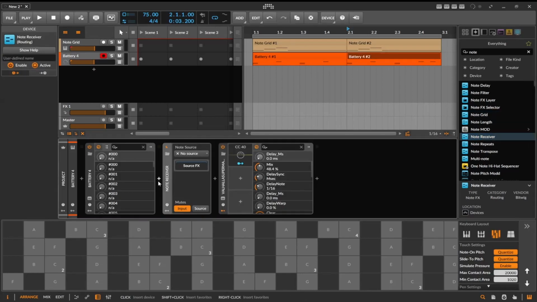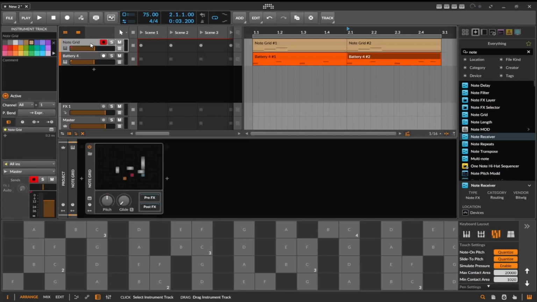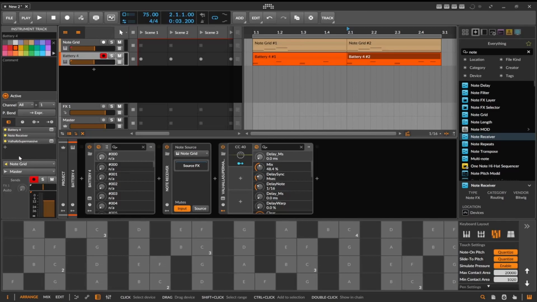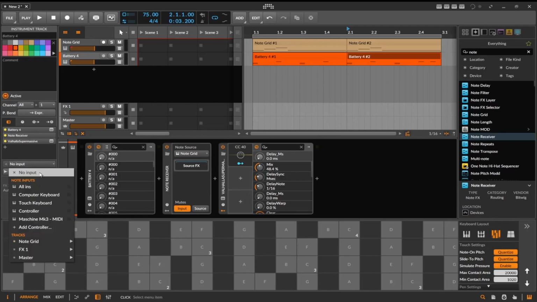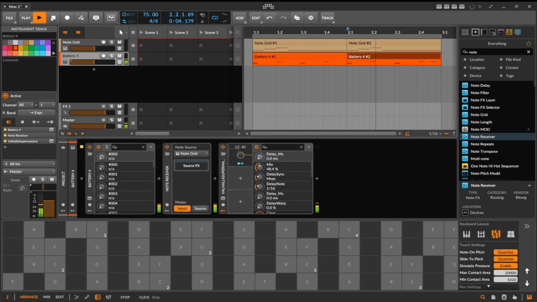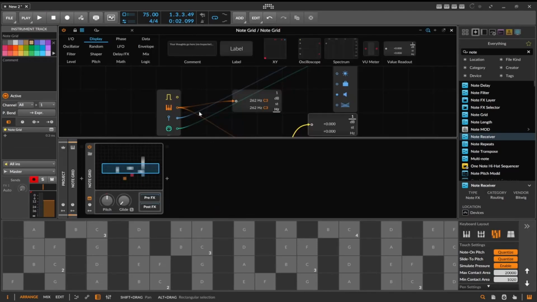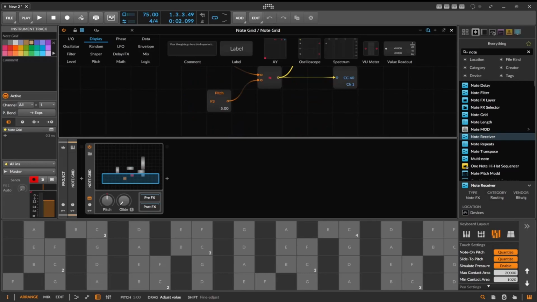So in that case, we do a MIDI receiver. We say the source is NoteGrid. We come from NoteGrid, so that way we do not have to take the NoteGrid from the source over here. We can actually have any input. Cool. All right, we got one working. Took forever. Fun stuff, though.